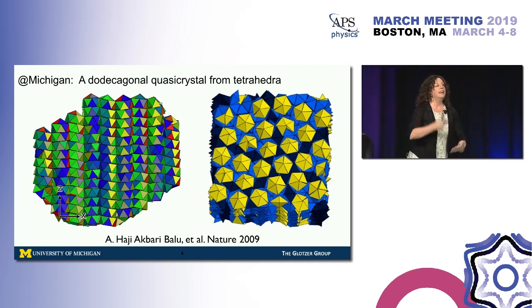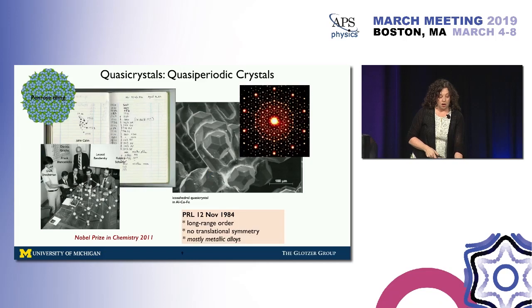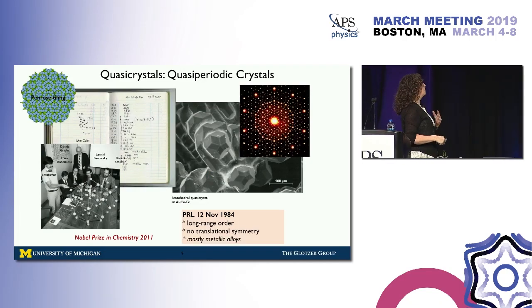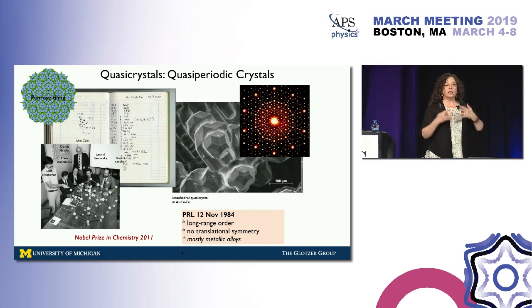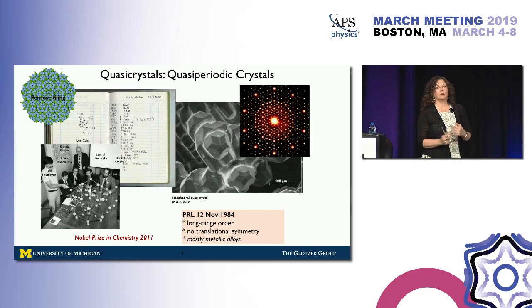So this was a big surprise. It was, first of all, a big surprise that tetrahedra would organize into anything. It was also really a surprise that if it organized into anything, it would organize into a quasicrystal. And of course, quasicrystals we know are very interesting and primarily found in metals comprised of different metallic elements. They've also, in the last 10 years or so, been discovered in a number of soft matter systems where you have, say, block copolymers or dendrimers forming micelles, and then the micelles act like the atoms, and they arrange into a quasi-periodic pattern, and almost always it's a 12-fold type of quasicrystal that you get.